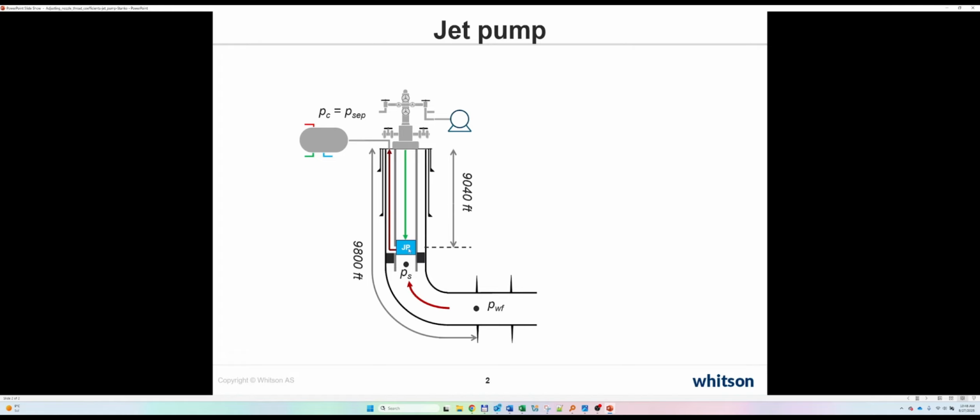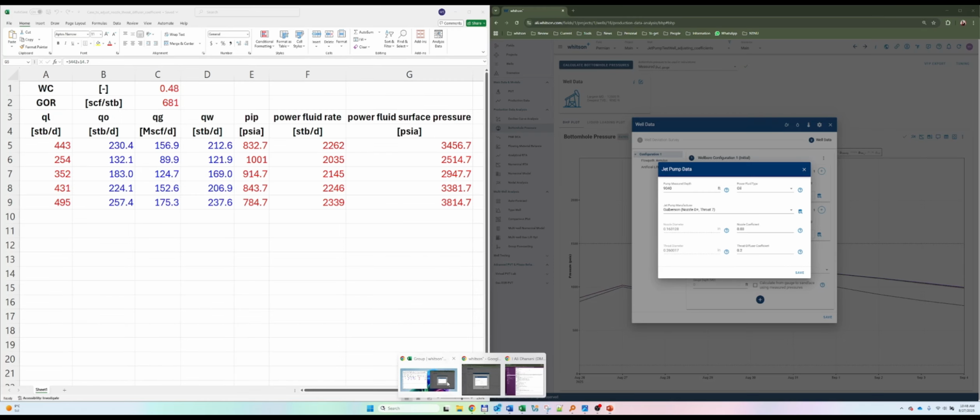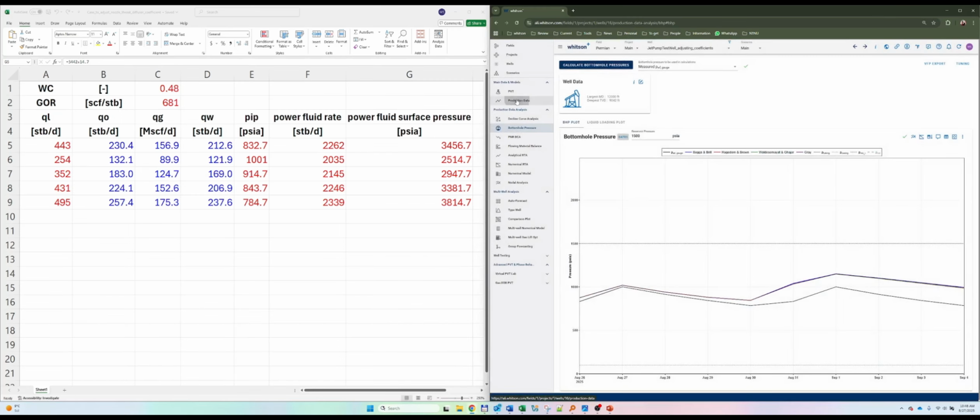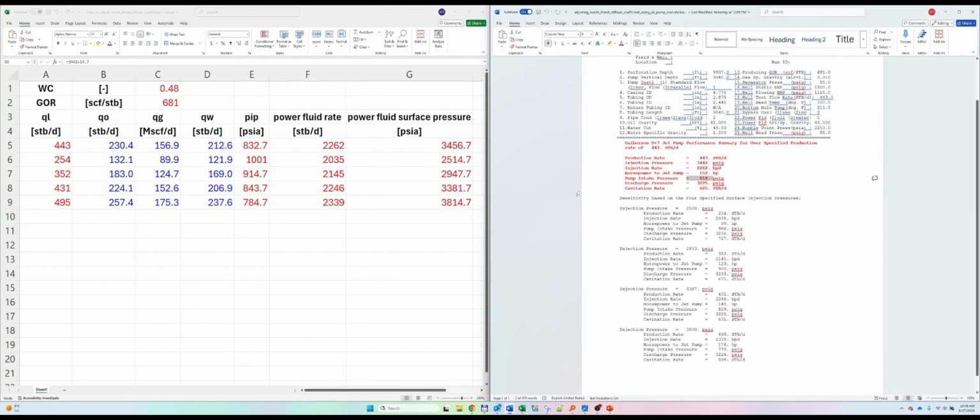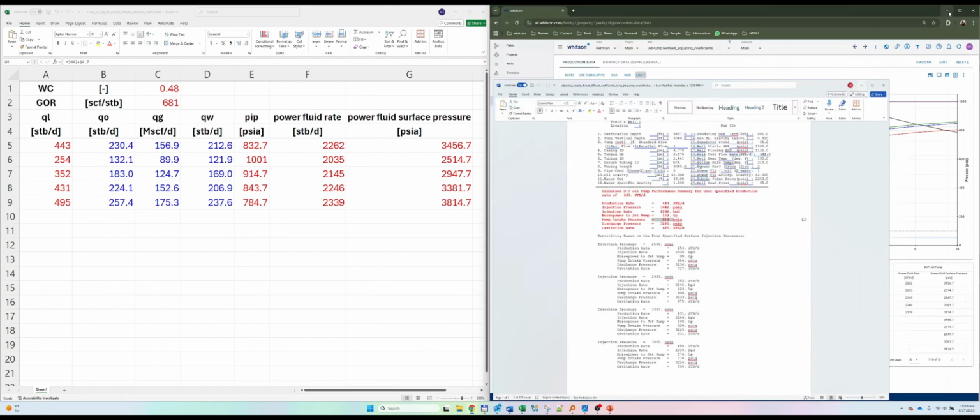So we're just going to include the pump, and then a short piece of tubing, 2 feet, and that's where we're going to read the pressure, which will be the suction pressure of the pump, because that's the value we have from the manufacturer. Then we have the production data. I extracted the data shown here and put it in this table format that I'm going to input in Whitson Plus.